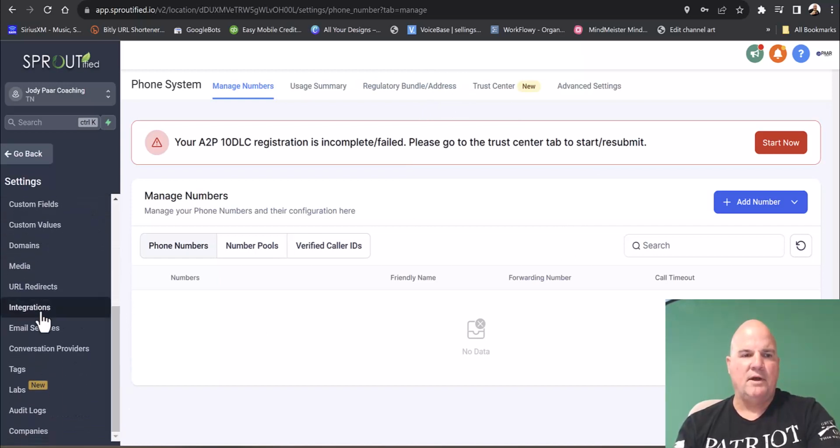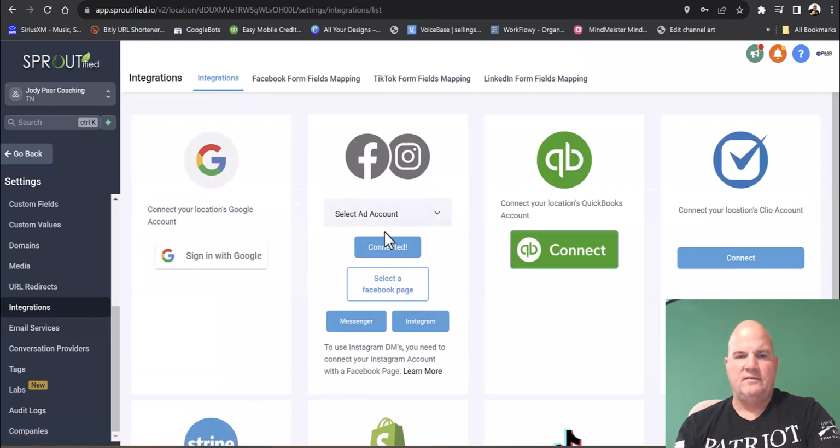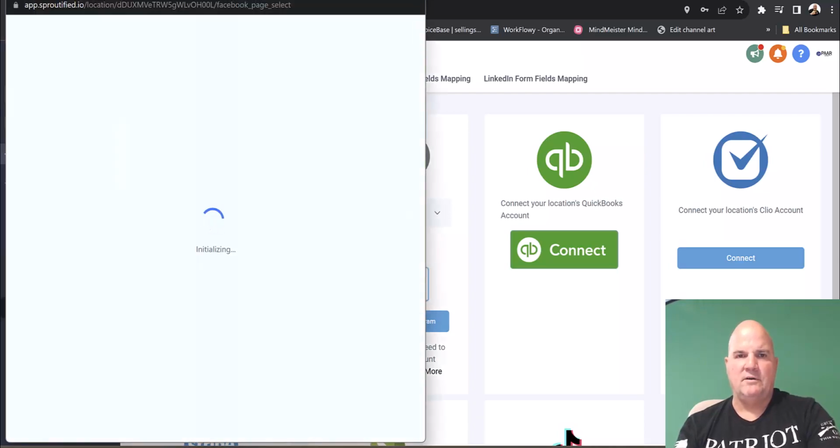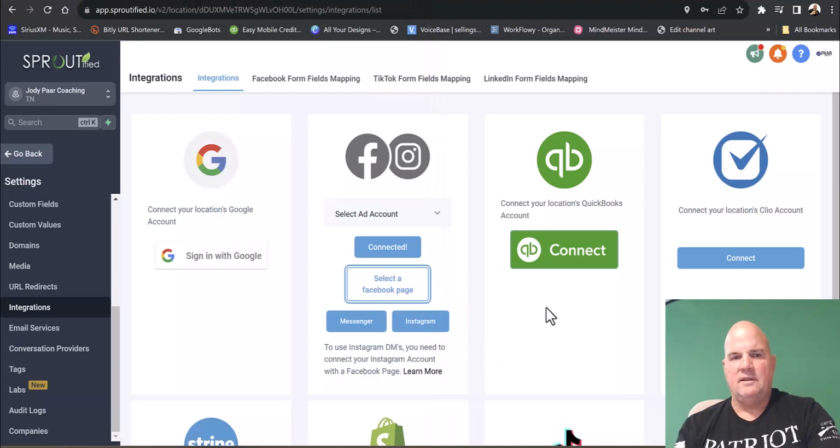A couple of other things on integrations is here's your Facebook. So connecting your Facebook here is easy. We already selected that page, but we can just go in here, select a page, and then add that in.